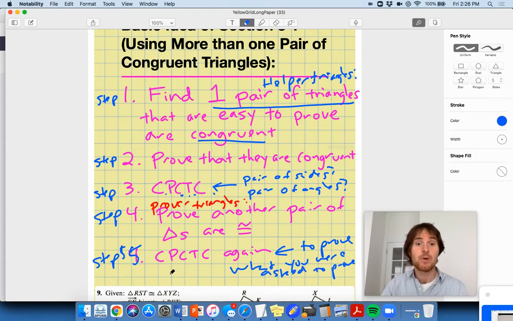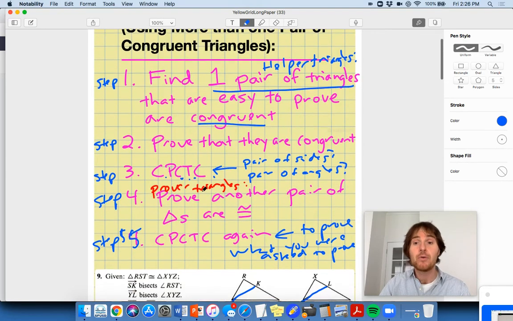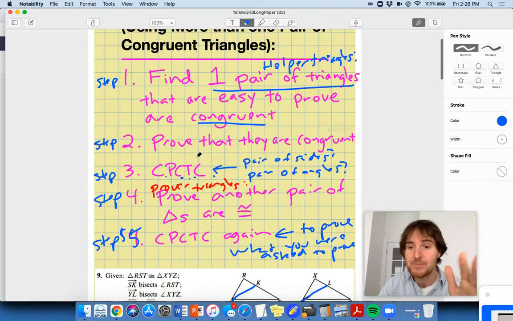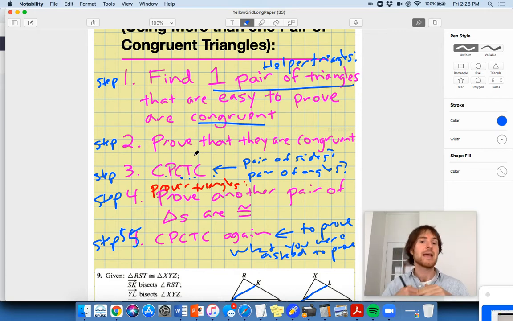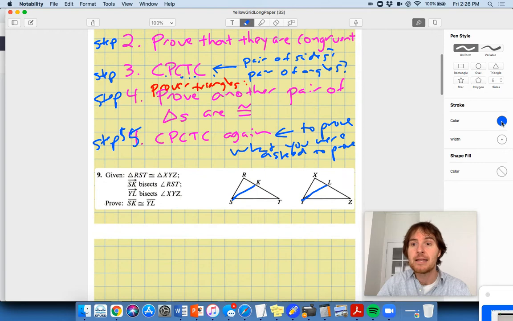Solve it here. Okay, so problem number 9, for instance, we've got to find that segment SK is congruent to segment YL. Do we know it's congruent? No, it says prove. We've got to prove that here, okay? So what I'm going to do in this video is follow those 5 steps. And again, just get practice with me. Do these out and try to get used to the logic. We're going to keep moving through the curriculum. Hopefully you can pick up the logic as we go because this is Geometry B. We need to move on to Geometry B topics here, okay?